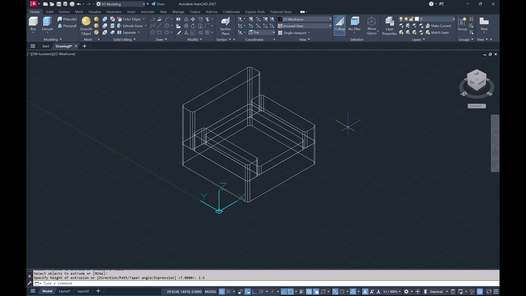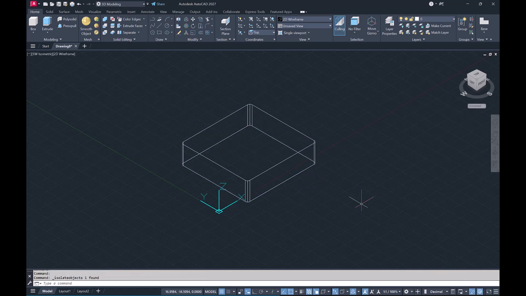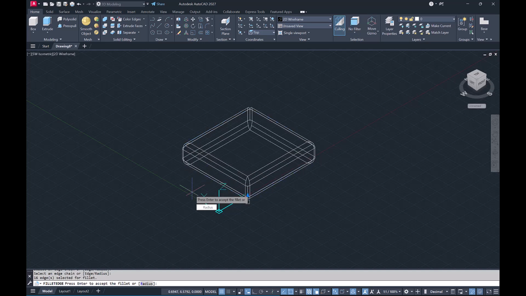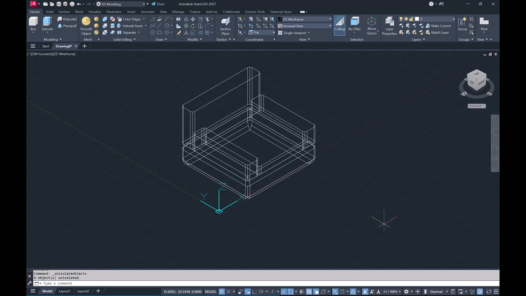Now I need to add fillets on all the parts one by one. So here we'll isolate the components. We'll select the component and make it isolate. We'll take the fillet edge option. Now I'll take the chain option, so I can select the whole chain, enter, enter, and we'll end the isolation.